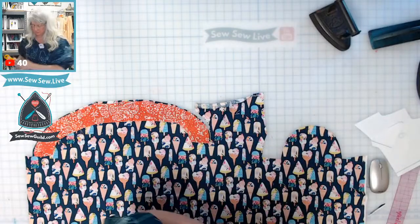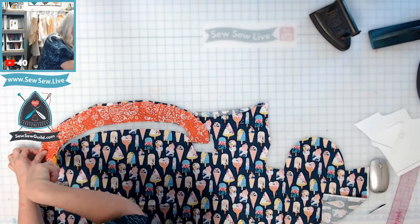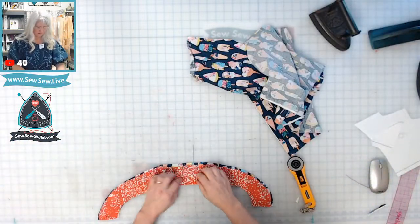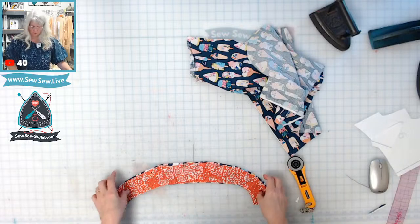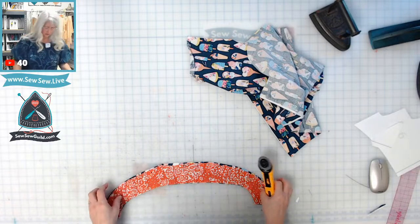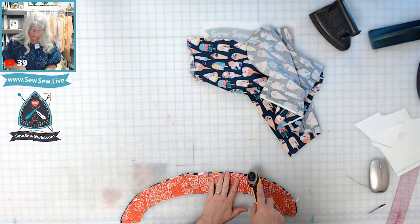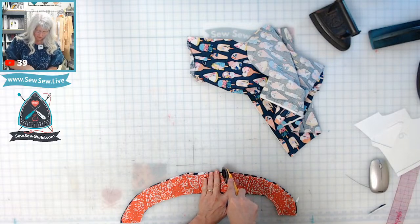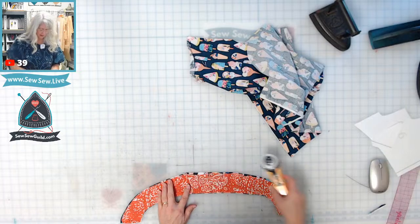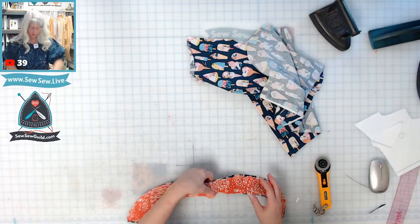All right, we'll just trim this off. And now let's look at our notches for this guy. All right, I'm gonna do our double here. And then I'm gonna put a double here for the center. And then I need my pleat here and here, and I think that'll be obvious, but we'll just keep it with this piece here.